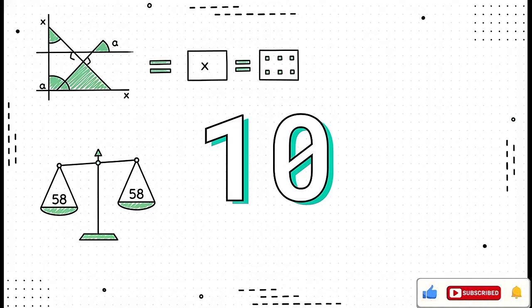If 7x minus 12 equals 3x plus 28, well, we subtract 3x from both sides, which gives us 4x. Then we add 12 to the other side to get 40. So 4x equals 40, which means x equals 10. And if we plug that 10 back in, 7 times 10 minus 12 is 58, meaning both of those missing angles are exactly 58 degrees. Boom! You just solved an algebraic proof.